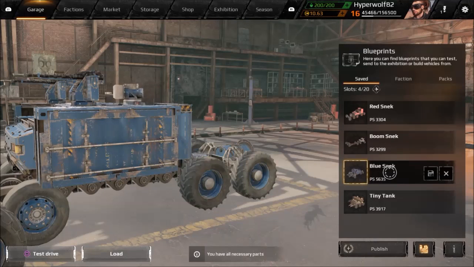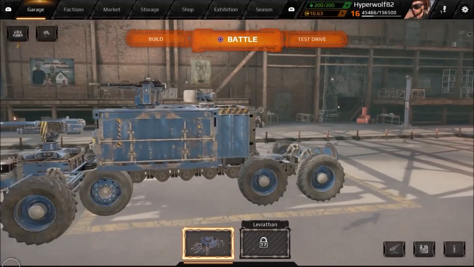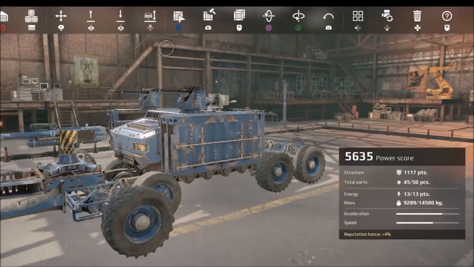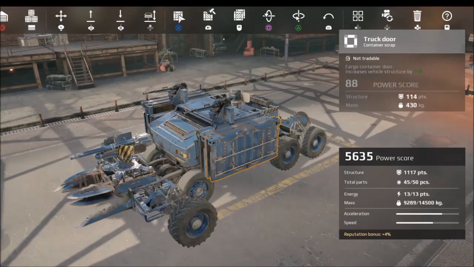So when you want to load one, you click on the one you want. Then you go down over here to load, bottom left-hand corner. And it's going to warn you, it's going to say, you know, the car that you're currently using is going to be taken apart. Is that okay? And as long as you've saved it, or if you just don't want to save it, you just hit yes, you're good to go.